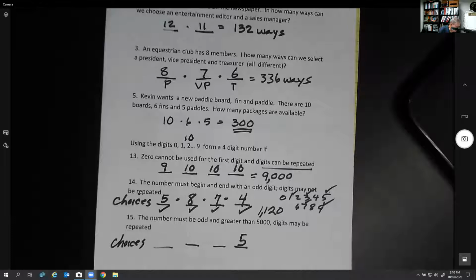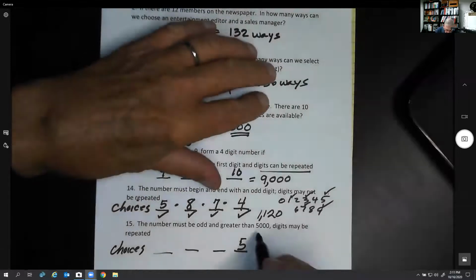And it says the number must be... wait, I'm looking at the wrong one. The number must be odd and greater than 5,000.